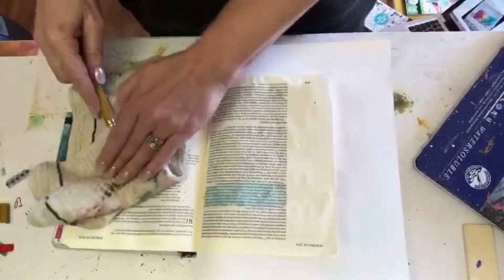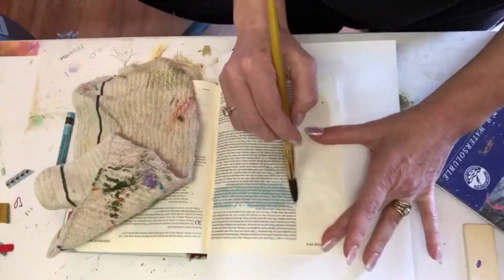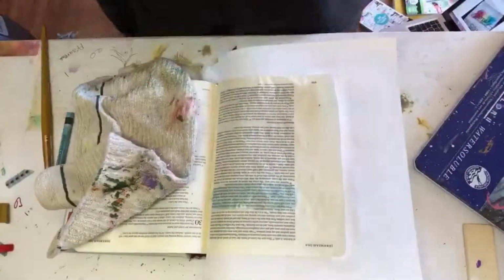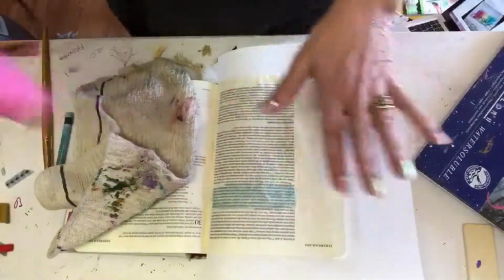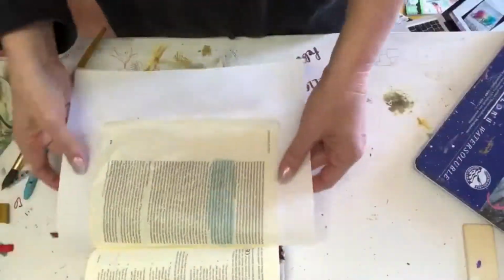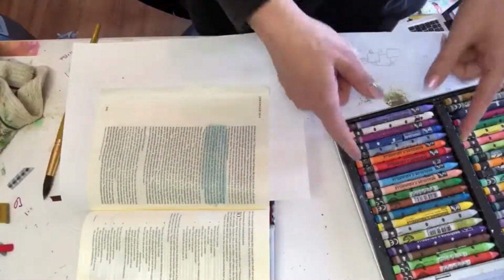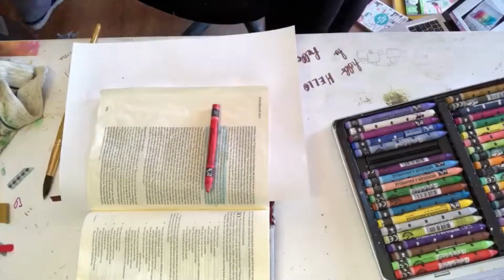And I do that first because I don't want to accidentally go over the scripture with my paints. However, with watercolors, you can see through them, so you could still see the text if it did bleed into it a little bit, which was fine, but I still always like to highlight the scripture that I'm doing the art over. So once I did that, I decided I was going to do these rainbow blocks. I don't know what it is about rainbows.